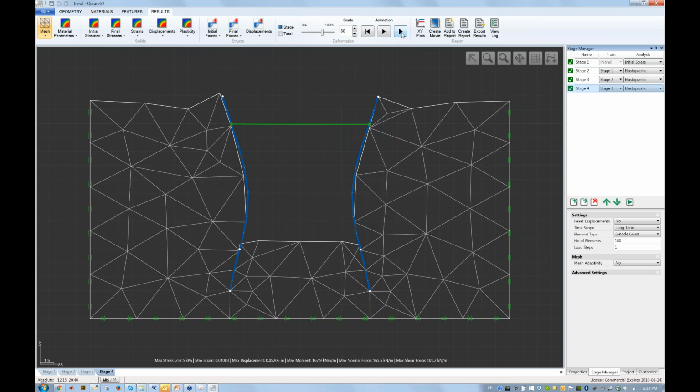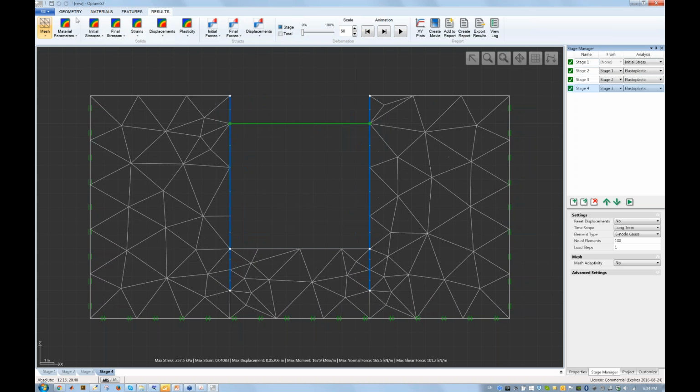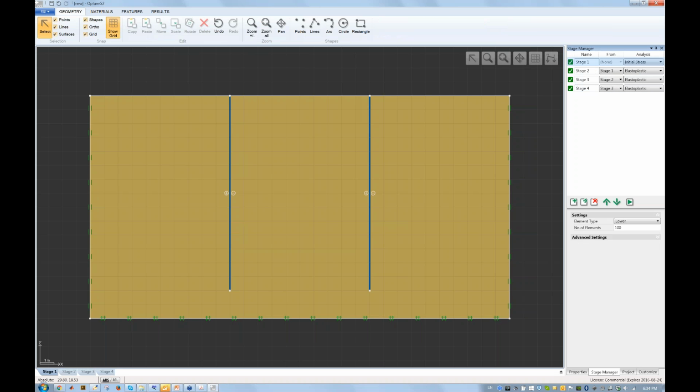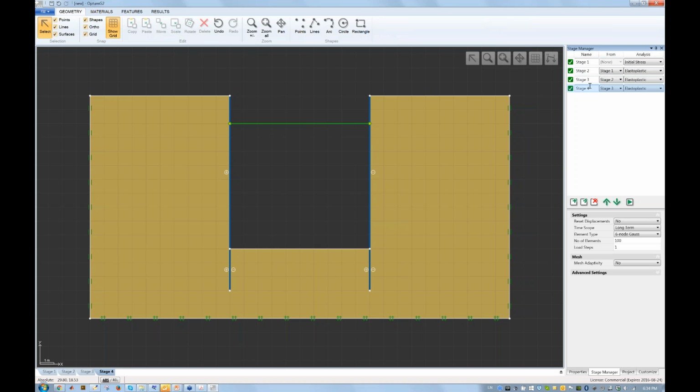There's no need to, as is usually done, define everything and then activate and deactivate various elements and structural elements and what have you. What you do in an excavation is you remove material. And if I had wanted to do an embankment construction, well, then I could have added material. So that's how it works. There are much more extensive examples of both excavation and embankment construction and various other stage construction examples, tunneling, for example, available in the manual.